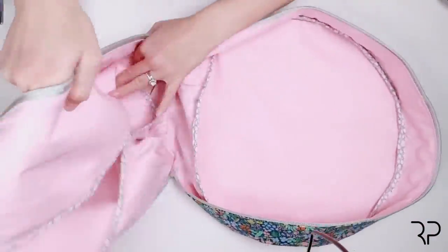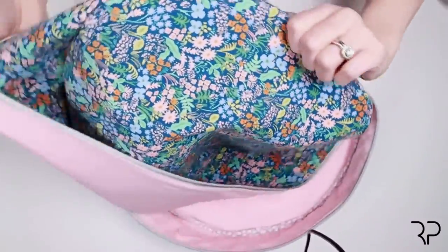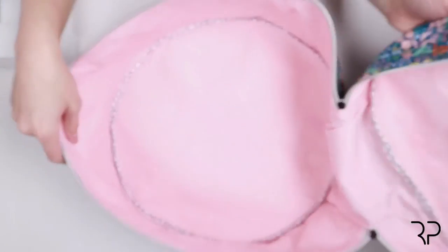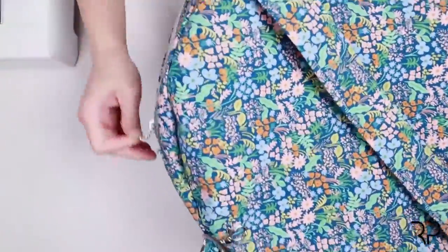I'm so happy with how these turned out. They look professional. And I hope that you are happy too with how your bags have turned out. Once you've turned them right side out, they should be everything that you hoped they would be. And man, this large size is large. It's perfect for storing handbags and things like that. So we have ourselves a large round zip bag. And wow, how nice is this? This is just so nice. I love it. Now we can close it, fill it full of really fun things.